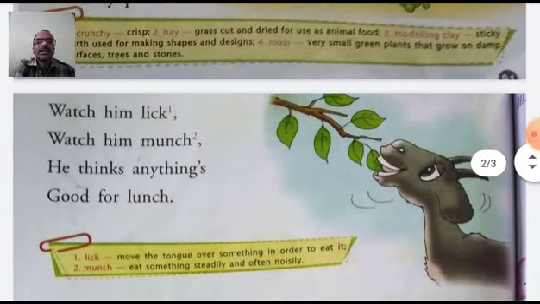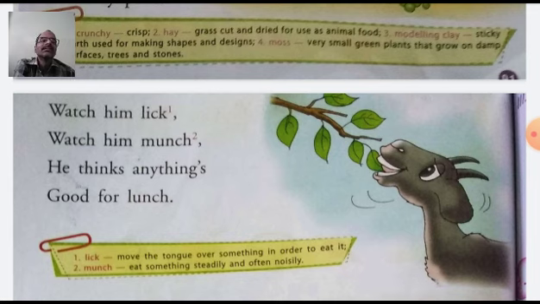And in the last stanza, it is said, watch him lick. See, very funny to watch him lick anything and everything. Licking means using the tongue, touching and tasting things. That's called licking. People are very commonly seen licking ice creams. So to lick is to taste using the tongue.